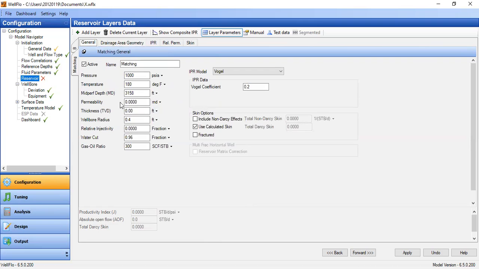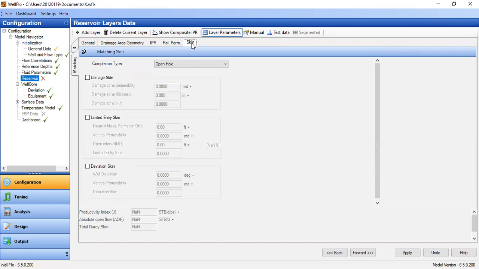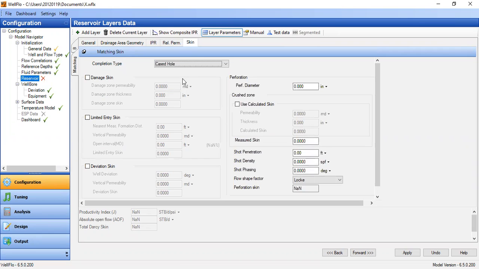Now I'm going to input the permeability and thickness. Based on petrophysical or log analysis, permeability is 497 with thickness of 100. And let's define the skin. Completion type, it's a cased hole.